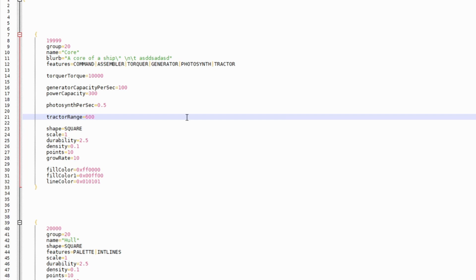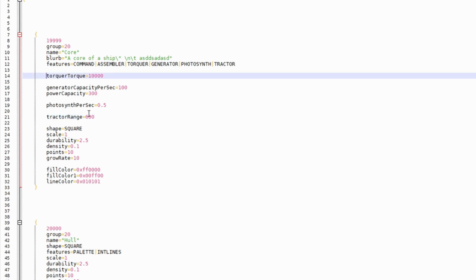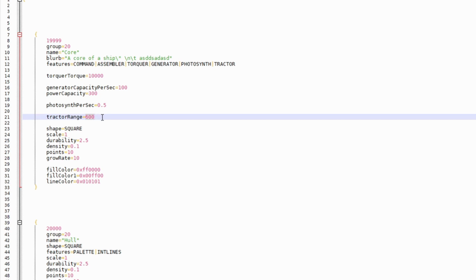So this is a reassembly unit. 600 is not 600 blocks, it's 600 reassembly units. And this means when you think of a 1x1 Terran block, that's actually 10 reassembly units by 10 reassembly units. So reassembly's got this little kind of scale thing within it. And this is going to be 60 1x1 Terran blocks long. And this is like a radius from the inside of the core.